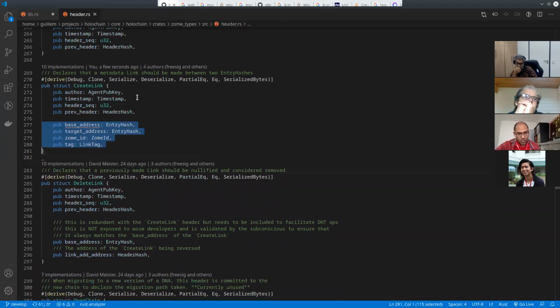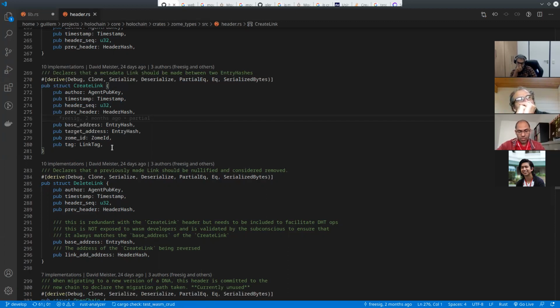So now with this, the header itself contains all the necessary information. And now I receive the header, and I know what to attach to the entry metadata to make it work. The same with delete link, and the same with everything. With this, we are sacrificing that the headers don't look the same.